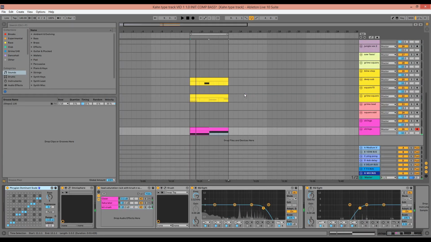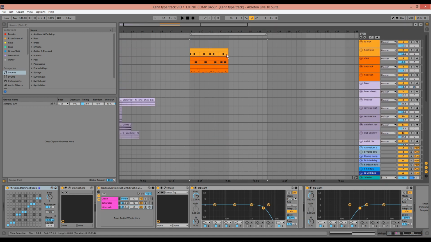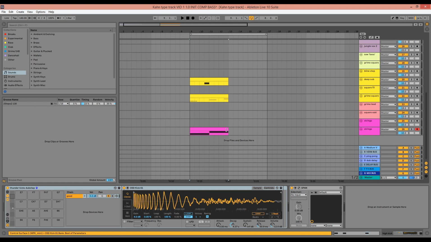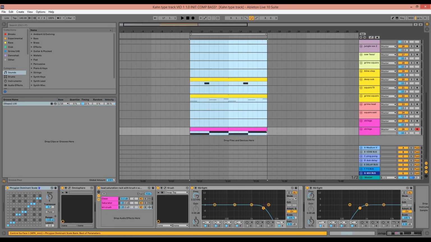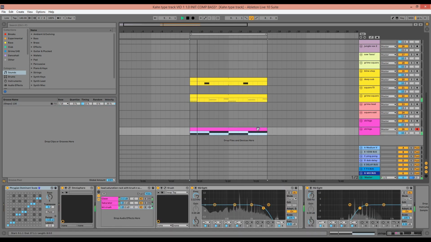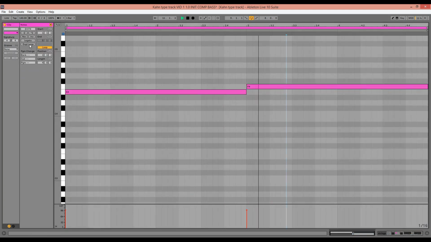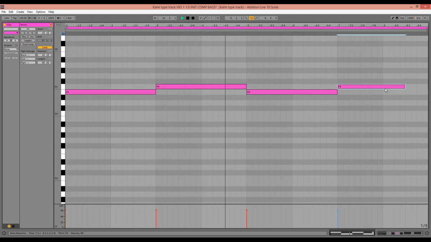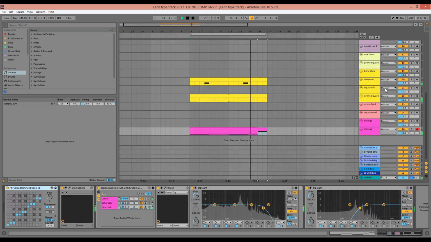Now's the time to extend this section out to an 8 bar section. And yeah, so that is our basic 8 bar loop.